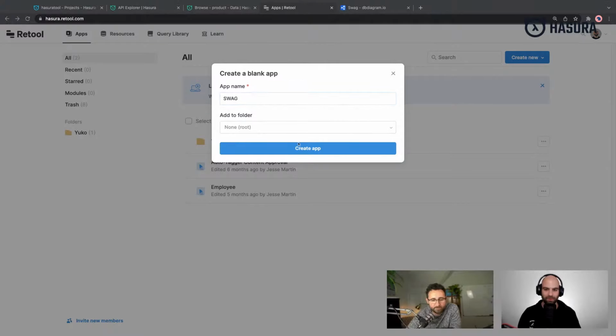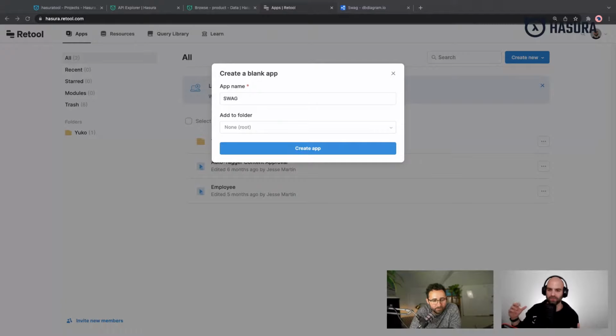Yeah, we're creating an admin interface to handle swag orders. Basically we're just looking at prototyping an interface using Hasura as the back end, and then Retool as the front end. And we basically have gotten through explaining what the pieces do, how Hasura is relationship building, and being able to generate some fake data with another tool called Mockaroo.